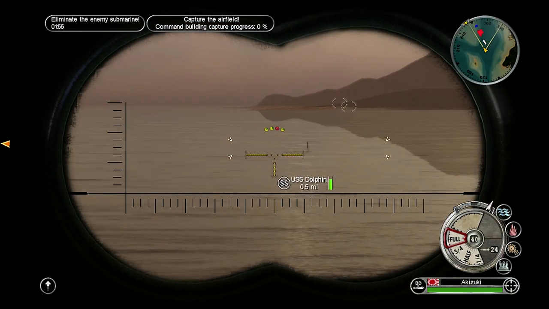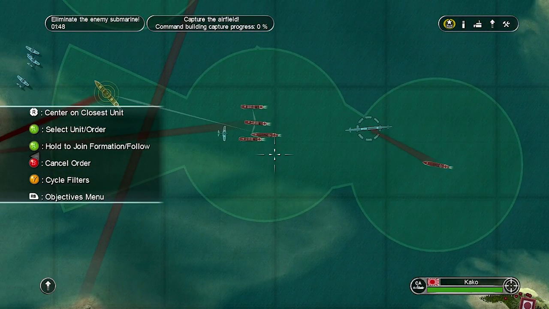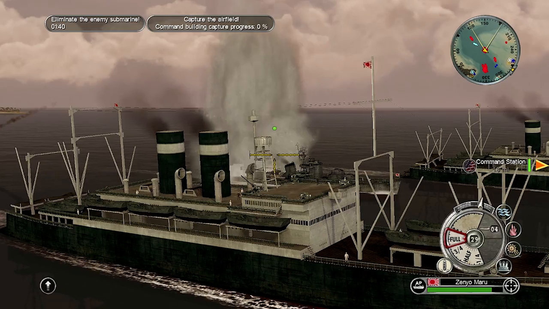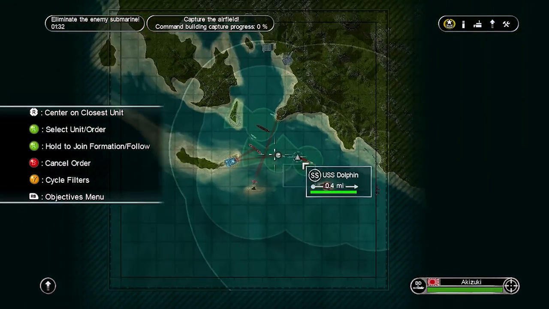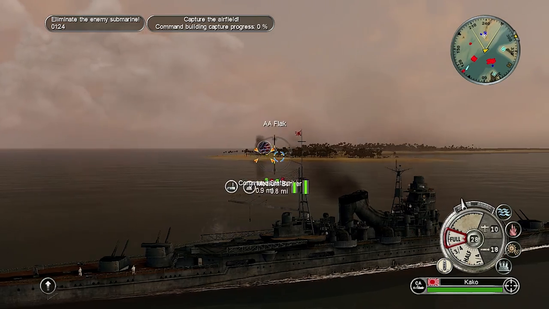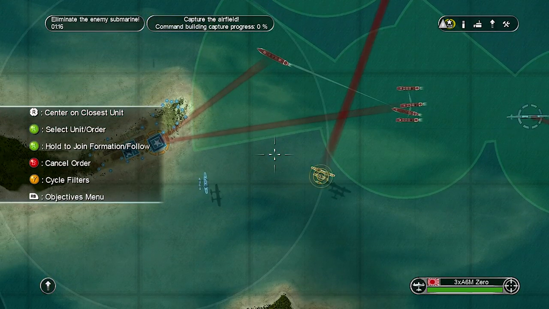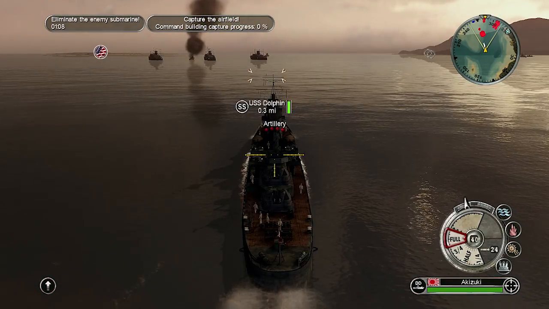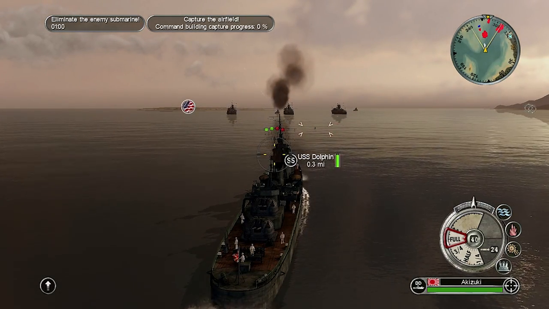Oh, it's got his periscope up. That's what he's doing. I've lost control. Enemy squadron defeated, sir. We're taking enemy fire. Wow, that sub's getting really annoying. P-40 Warhawks. Great. I need direct hits right on top of him.